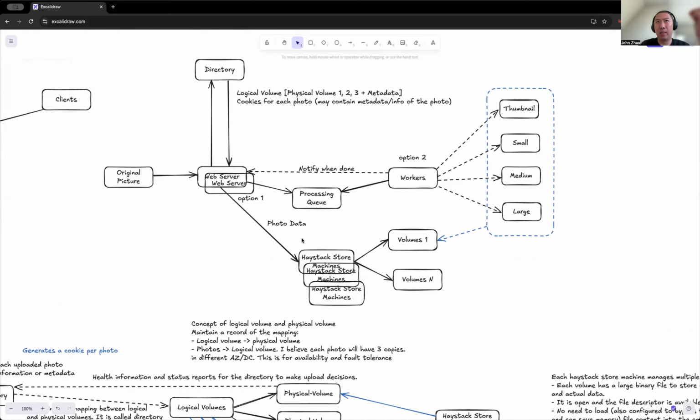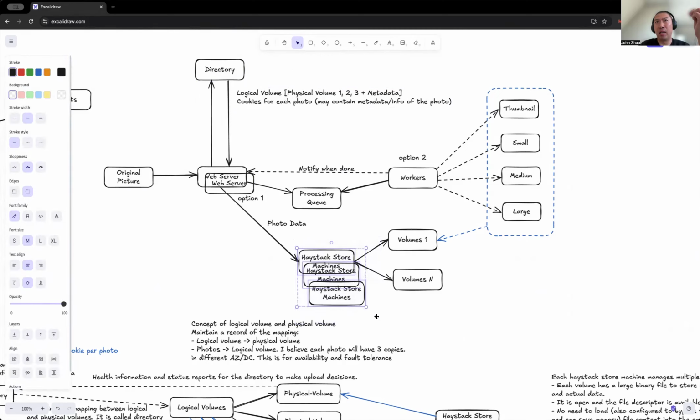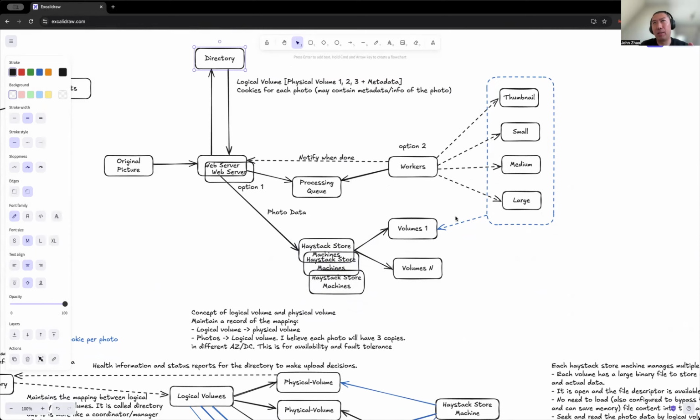So in this case, that kind of information is abstracted to the directory. The Haystack store machines wouldn't have information about each other. It will be handled by the directory. That's why it is an abstract layer. And I think that makes sense.